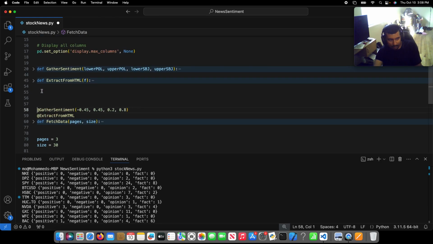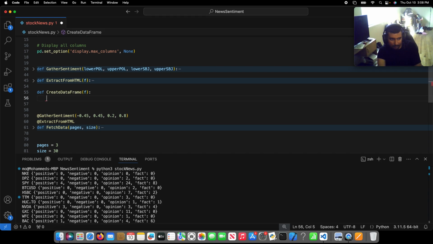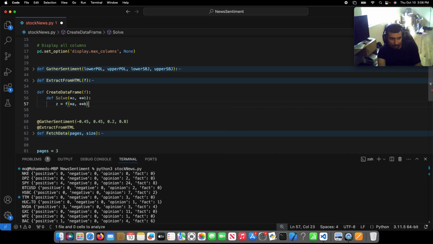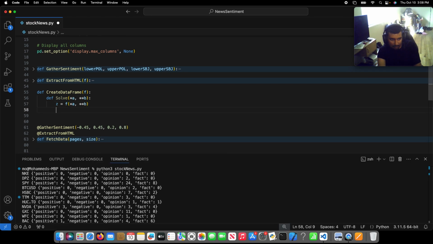So the next thing to do now is we'll minimize this. I'm going to come here and define create data frame. So that's a function, and I'll call it solve. So this will be z equals f of a, b, and then it'll be final result equals this.